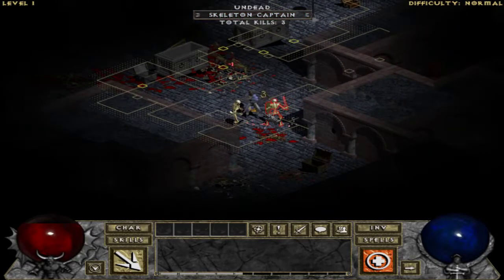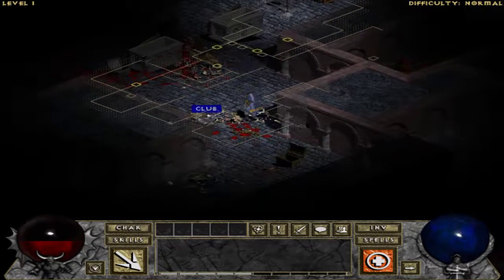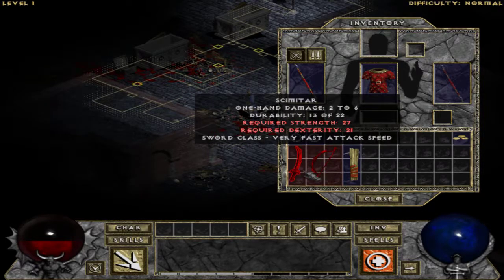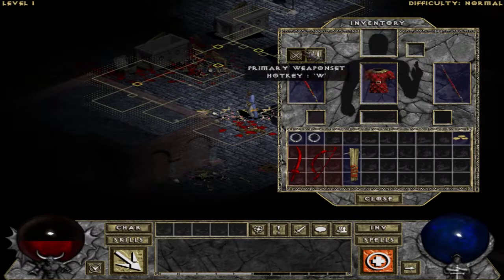Hey guys. Oh, what was that? What was that? Oh, a magical club. No, yes, a magical. Man, that blue is so subtle. It's gonna be the death of me.